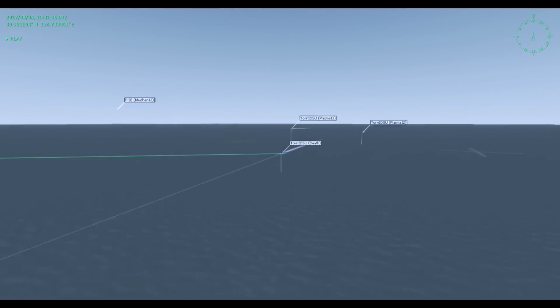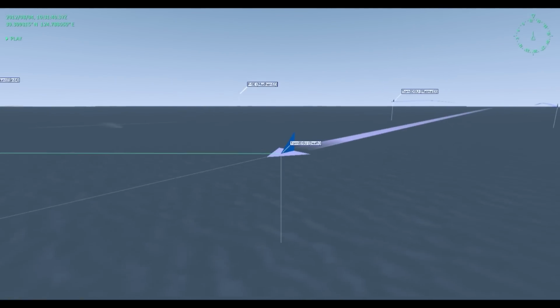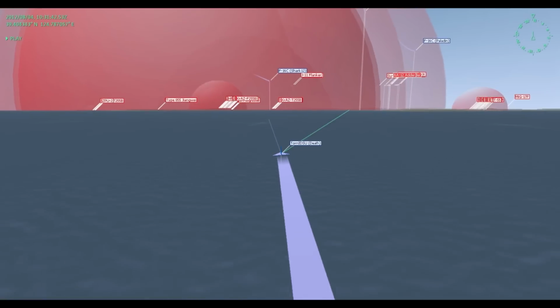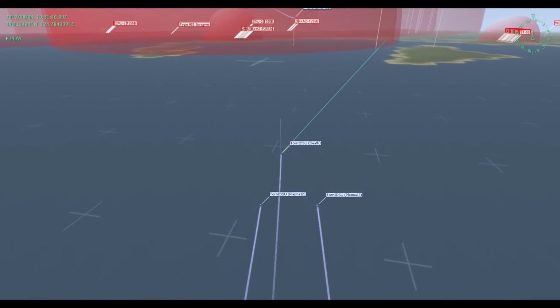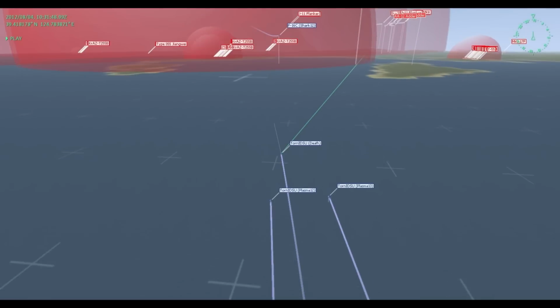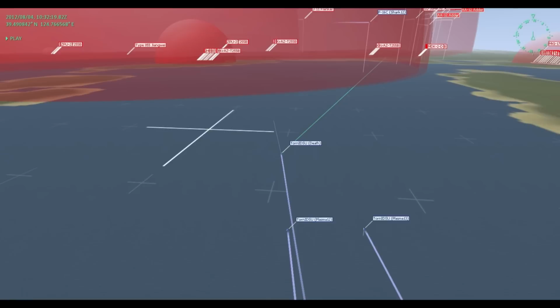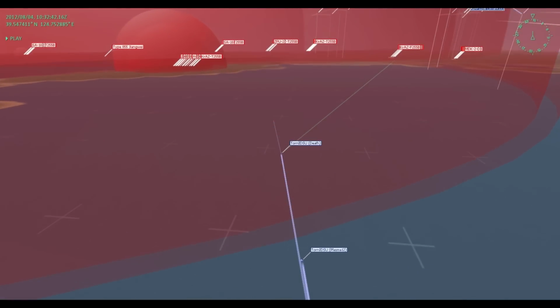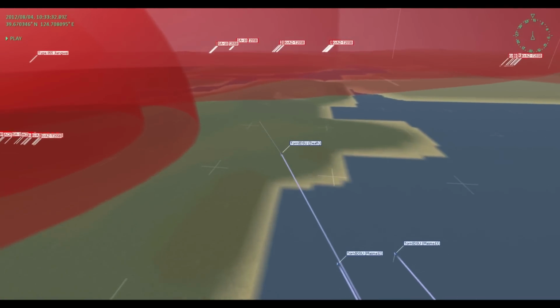So I'm going to begin the footage here. The NOE flight, the tornadoes, are approaching the target area. At this time, they should be pulling up and going to altitude and employing the HARMs at max range. But instead, they continue onward and they enter the weapons envelope significantly, so that by the time they pull up, they are within medium range of the SA-10s.